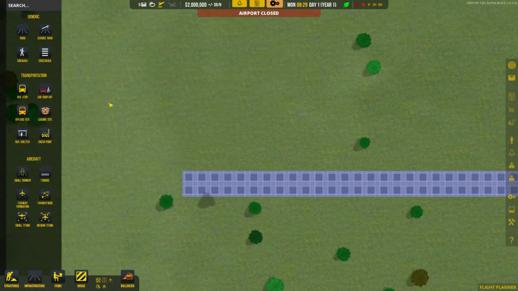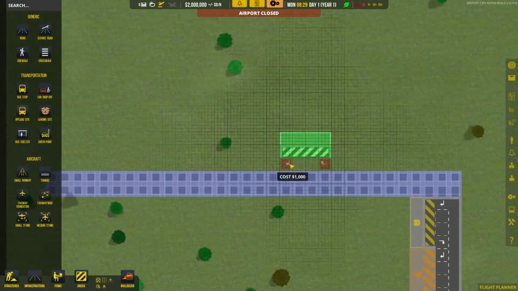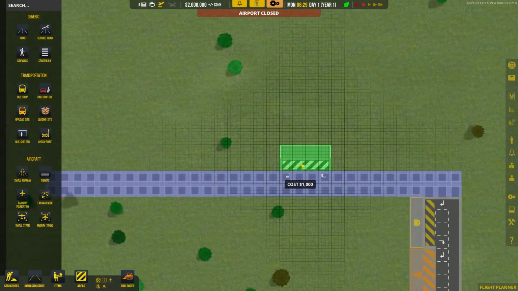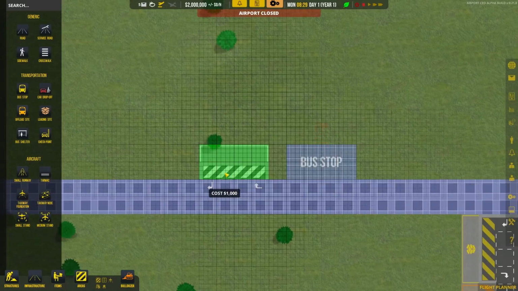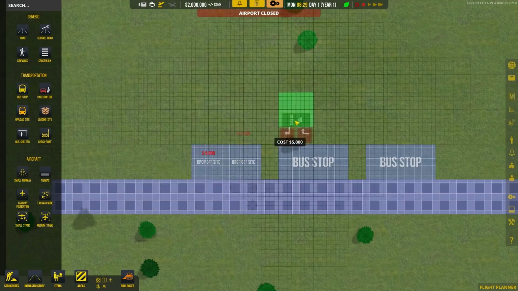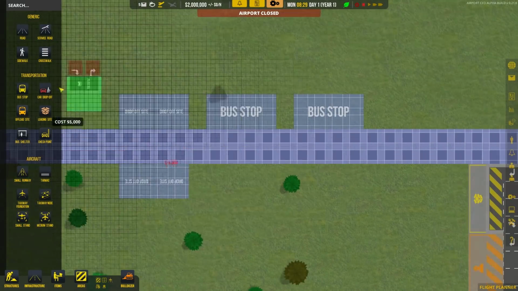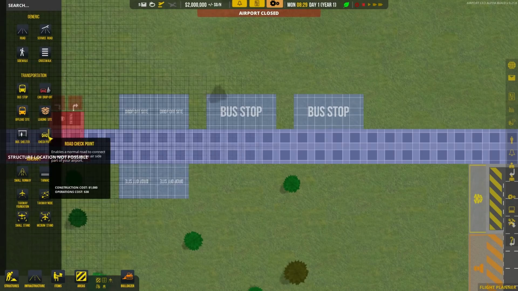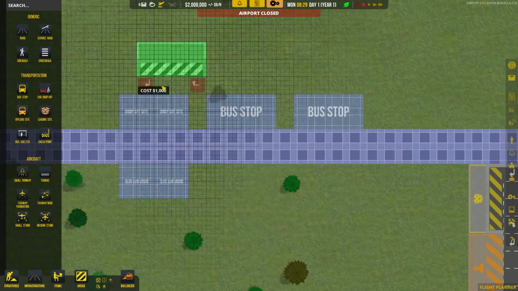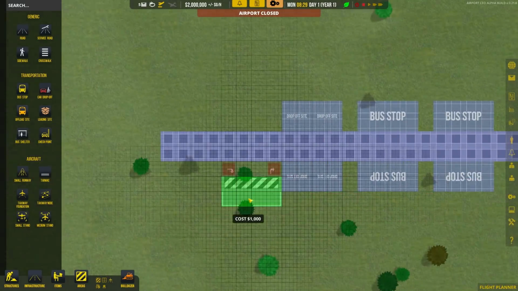So infrastructure is going to be a necessity. We're going to go ahead and we're going to start with some bus stops. So I want one there. I want one there. And then I'm going to do some car drop-off spots there and there. And we're going to go ahead and flip that basically so that we have 4 bus stops and we have the 4 car drop-off spots as well. So we're going to do it like this and that'll be fine.